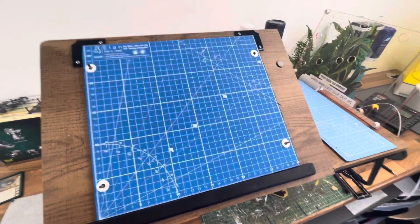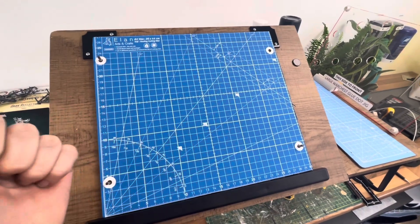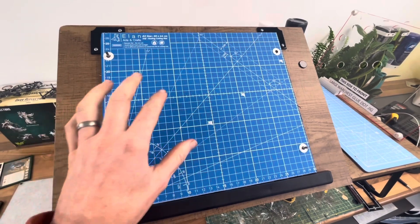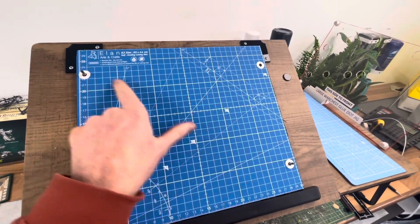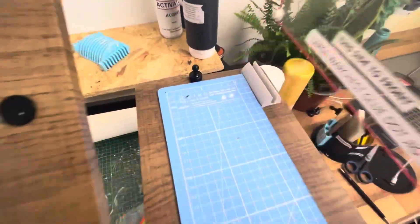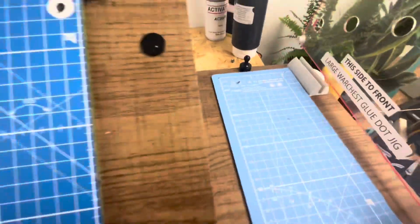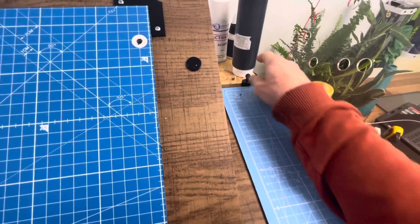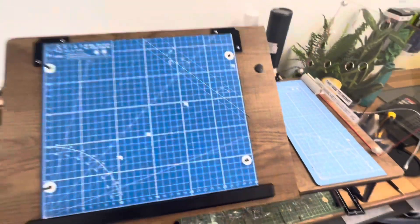Next, I've improved this jig quite a bit actually. This thing that I created the other day - I was keeping it in one location across the workshop, yet I always use it with this kind of ergonomic stand. So I've attached it permanently to it using some of the datum corners that I've screwed down. I've permanently attached this little stand here so that I can rest the top part of the jig there.